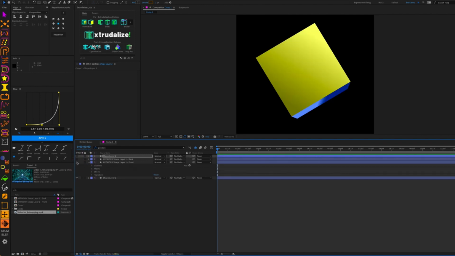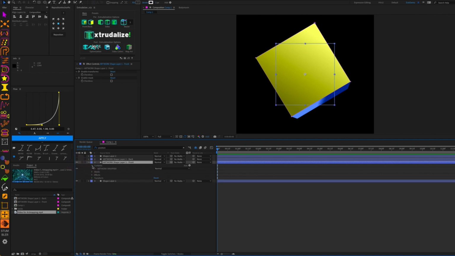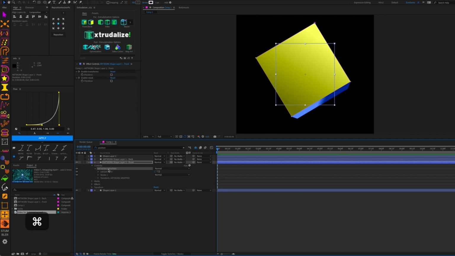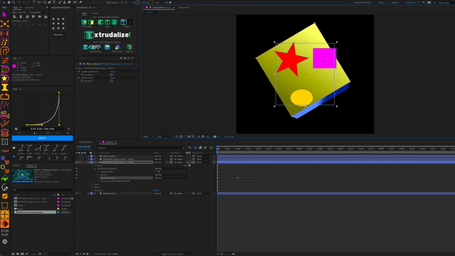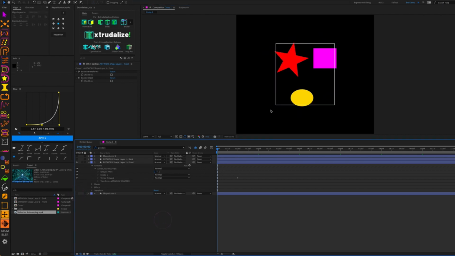Let's put this now in front. Select the front. We go into contents. As you can see, there is artwork wrapper. So we go inside and paste our vector artwork. And we need to position it so it's placed inside this blue or this white square. So not here, but inside this white square. This is the bounds. This is a template for where the artwork should be placed. All right? So this is good.